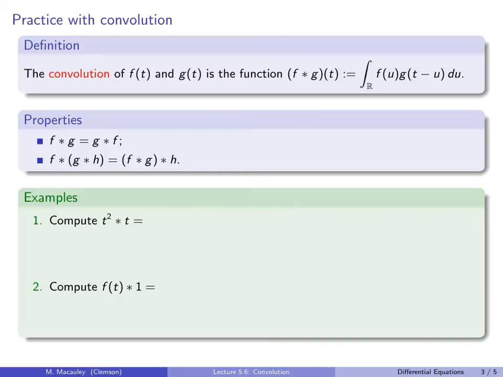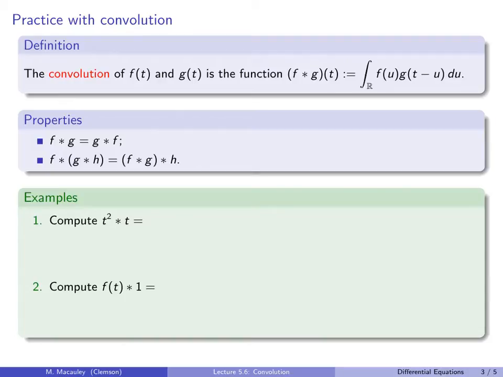Okay, so again, the convolution of two functions, formal definition, is the following. It is a function of the same variable of t, so it's different than a Laplace transform in those regards. We call it f star g, and you integrate over the whole real line of this thing here. Now you may have noticed that in the previous slide I defined it from 0 to infinity. That's because when we're in the world of Laplace transforms, the domain of our functions is 0 to infinity. So I could have made it over the whole real line, but I just didn't need to.